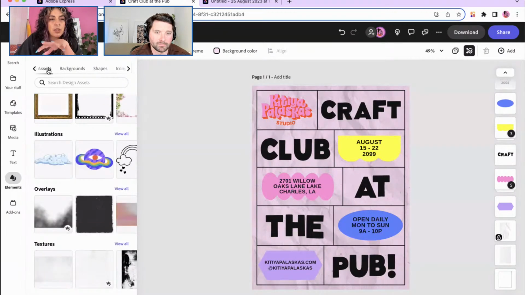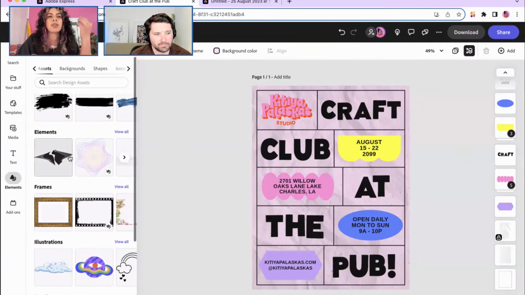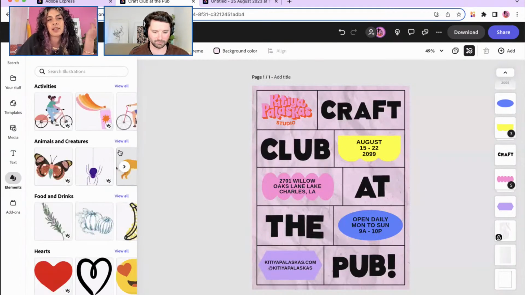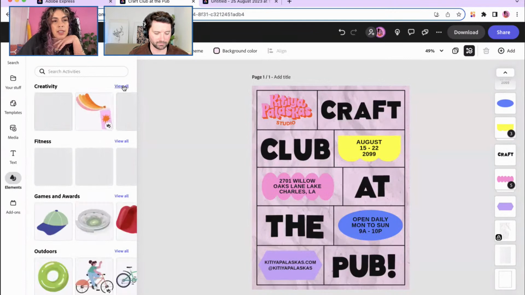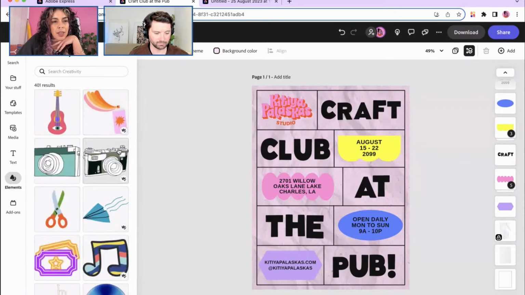But today I just want to show you a bit more about the design assets section. This is what I call adding flair. There's a whole bunch of options to choose from to enhance your designs a little bit more and create imagery and illustration, without needing to know how to design them from scratch if you don't have time. So let's have a look at what's in this folder just for the sake of exploring. There's this folder called Creativity. I want to see what assets are available.